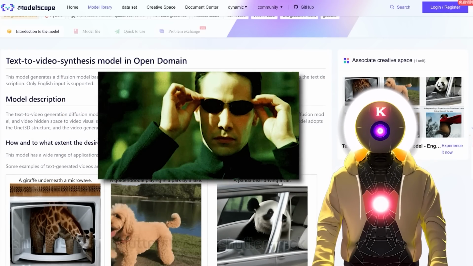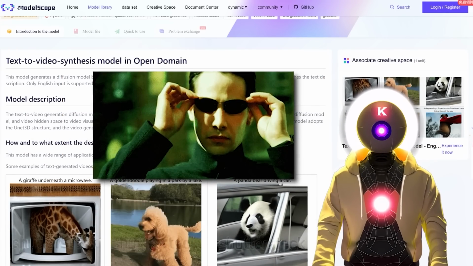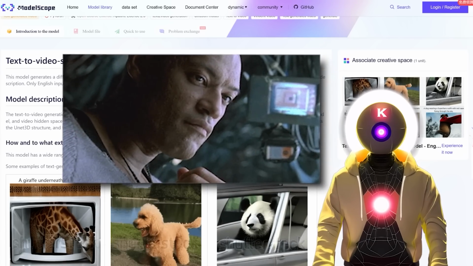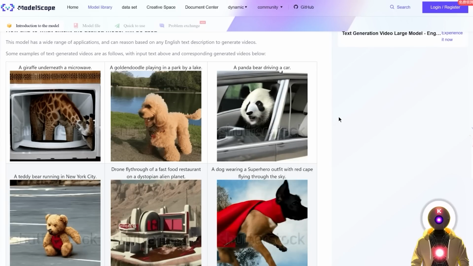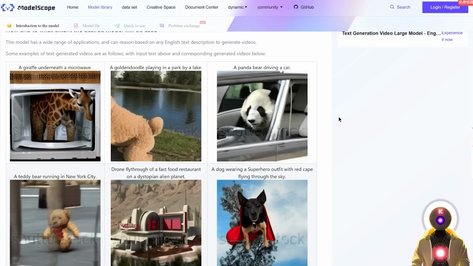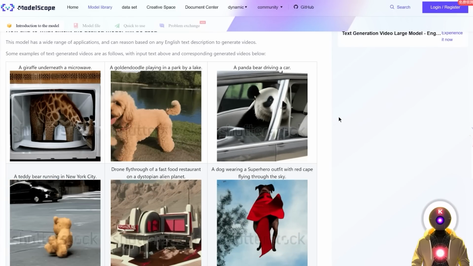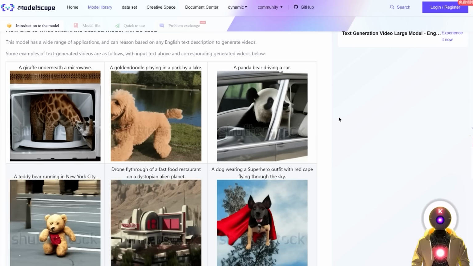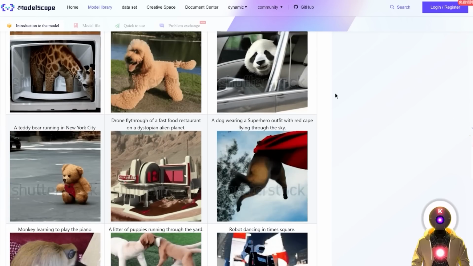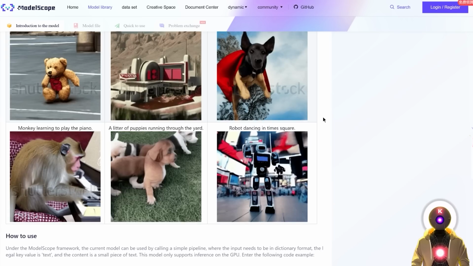We have finally access to a text-to-video AI tool that we can use on our own computer. We are finally there! Because yes, now we can generate full videos from text using a brand new free open-source AI tool called Modelscope. And you can see here a bunch of videos generated with this model, and some of them, for a first generation model, look really, really cool.